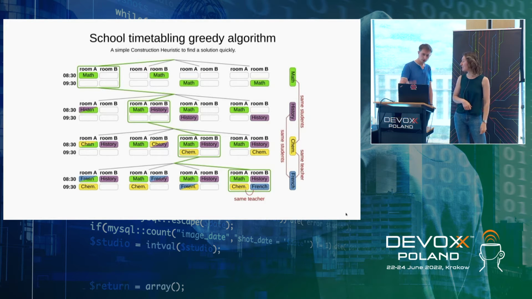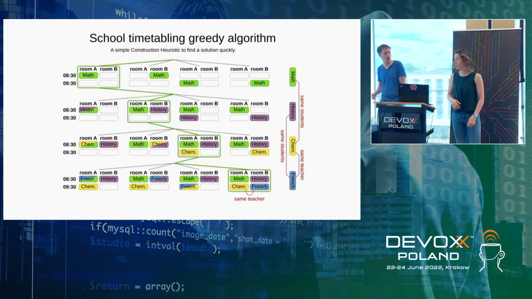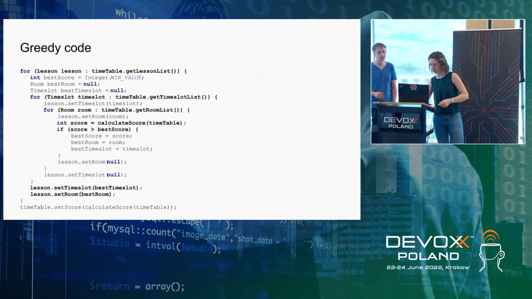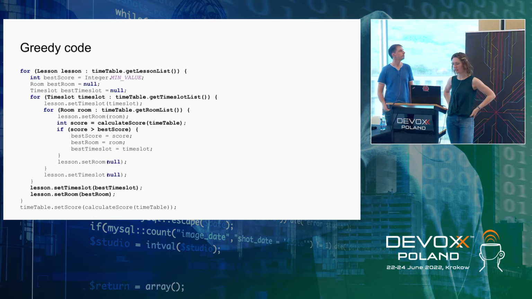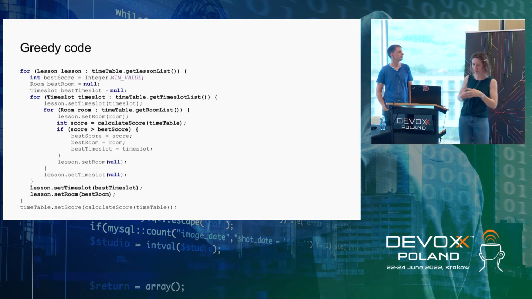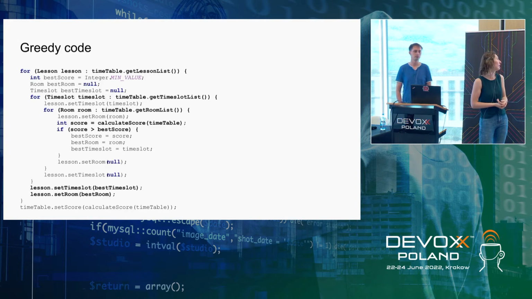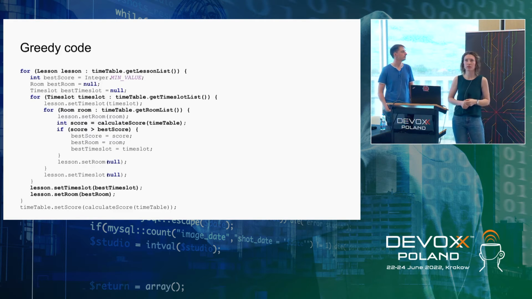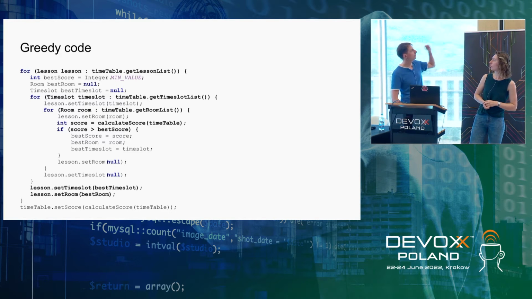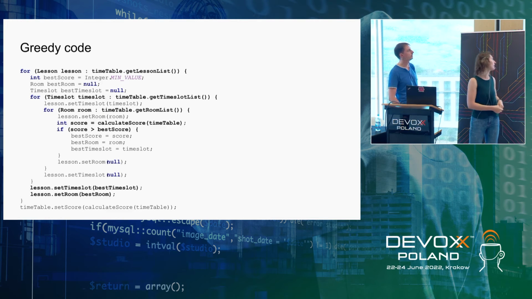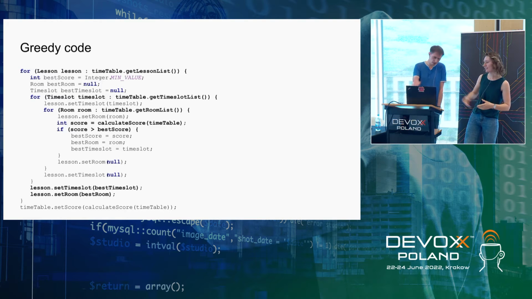Yeah, but can you show us how this works? Can you show how this code would look like and do a demo of that? Sure. It's pretty straightforward. We just go lesson by lesson and assign a time slot and room and calculate the score. And if the score is better than what we got before, then we just pick that solution. That's it. And so we only have one lesson at a time, right? That's the big trick here. Yeah, makes sense. Can you show us how this works?